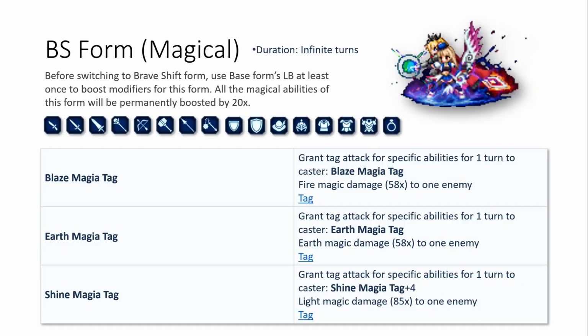Alright, so let's talk about the Brave Shift form, which is magical based. Duration is infinite turns, so once you shift to it, you're not forced to go back to the physical form. So before switching to Brave Shift form, use the Brave base form's LB at least once to boost the modifiers for this form. Remember, if you use the LB on base form, you get 20 more mods for the magic form's abilities. They can equip daggers, swords, great swords, rods, bows, and the rest. Note that they cannot equip a robe, so that will be a problem. But we'll talk about that later.